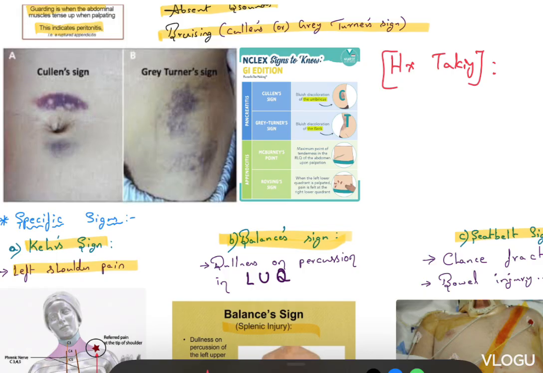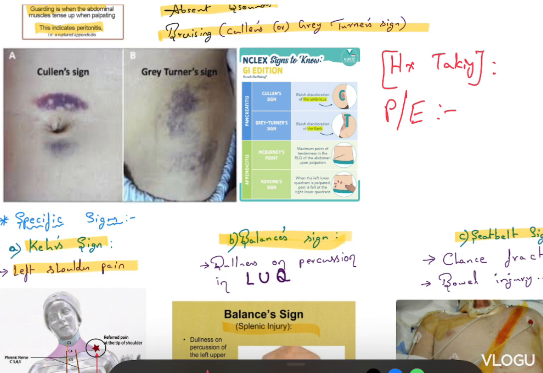Next one, we have to do primary survey. After taking that proper assessment, we have to go with physical examination. In physical examination, first you have to follow the Advanced Trauma Life Support primary survey, that is airway, breathing, circulation, disability and exposure. After the primary survey, you have to go with secondary survey, that is complete head to toe examination.